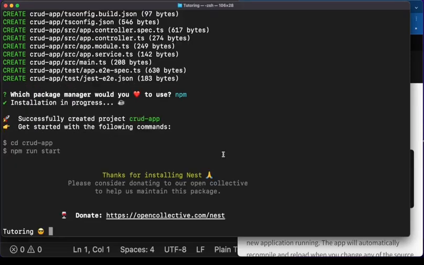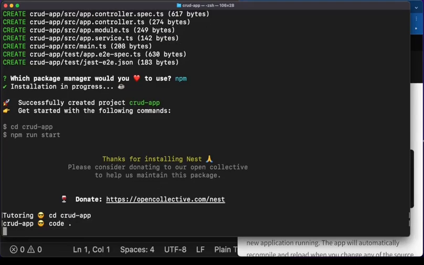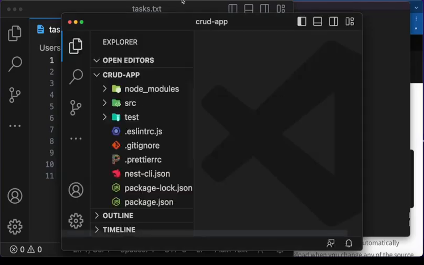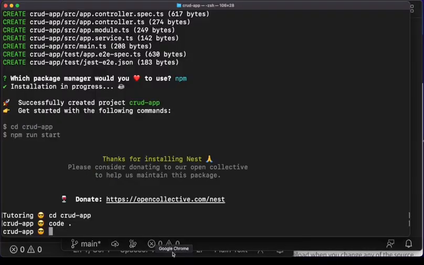The installation has completed. I will cd into the project, cd crud-app, then open that in the code editor. I'm using VS Code. Before we go further, let's just run our application to be sure that everything is installed properly. So we can say npm run start:dev.